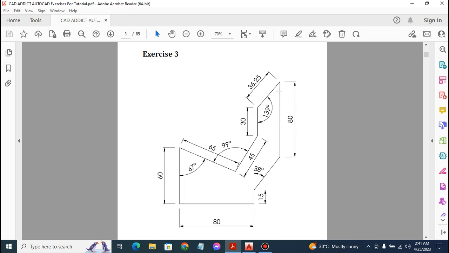Now I want to produce another line that is at an angle, and they are telling us that the angle between this line and this vertical distance is 139 degrees. The sum of angles on a straight line is 180 degrees, right? So when you subtract 139 degrees from 180, it should be 41 degrees. Yeah, 41 degrees.